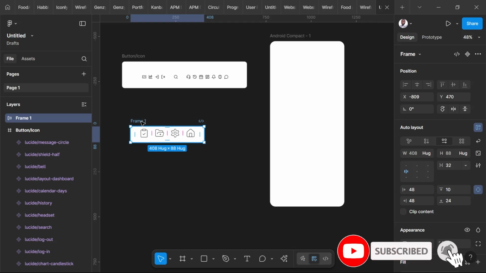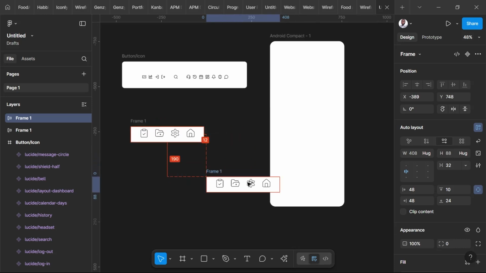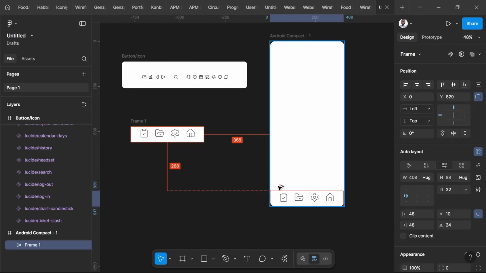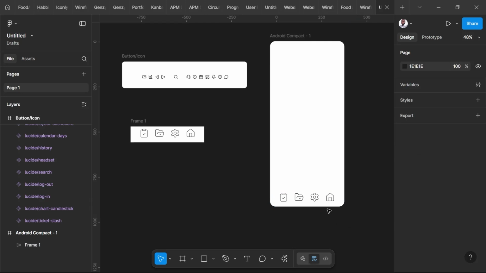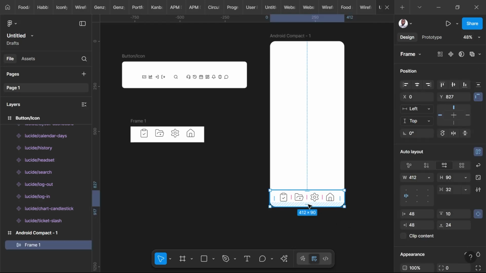So what we're going to do from here now is let's check what we have done. If I drop this here, you can see the padding here is 48, but in between we have 32.